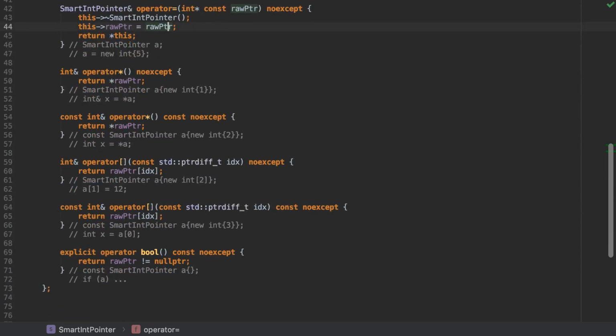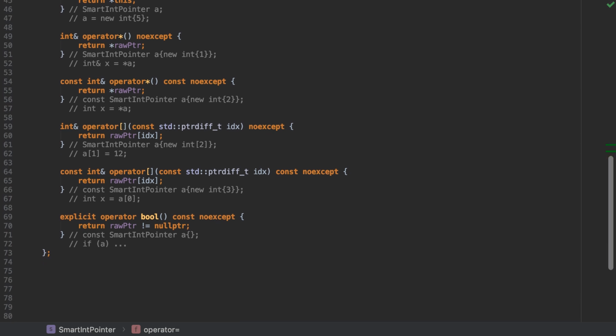You can also have a brackets operator. This is exactly what std vector gives you. When you use those square brackets on a std vector or std array, it's just calling an operator overload that's in the standard library. So for example, I can have an array of integers, and because my smart int pointer is overloaded on the array operator, I can just do second element. Obviously the first element here would be 0, because elements are numbered from 0 upwards. So this is the second element, and I can just set it to 12. Easy, done. Of course, there's no safety checking in here. If you go out of bounds, you'll just crash the program.